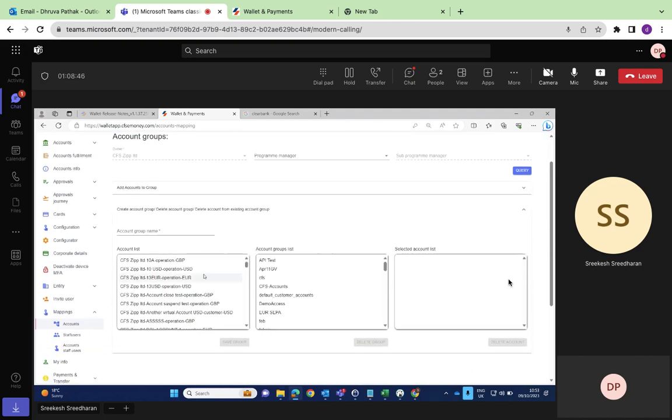What it will do, it will list down the account list and account group list. Either you can be added into an existing account group, or you can add an IBAN into an existing group. What we'll do, we'll create a new group. Can I ask, this account list is pre-populated.